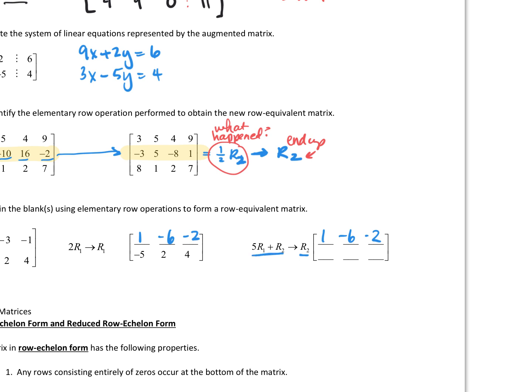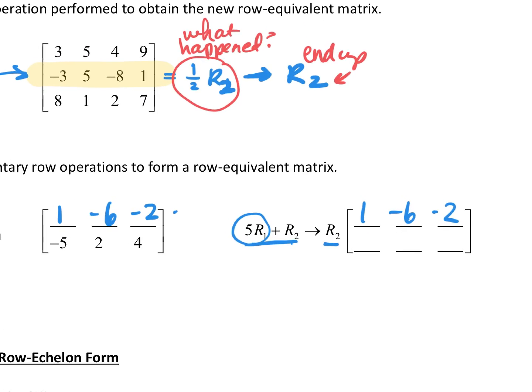Look what's happening. I'm going to take row 1 from over here. I'm going to multiply it by 5. And then I'm going to add it to row 2. And whatever I get is going to land in my new row 2. Just mental math it, okay? So let's do this. Here's what's happening. If I take row 1 and multiply by 5, let's do this part first. That would make it 5, -30, and -10, right? Yeah? Okay, so this is the 5R1.